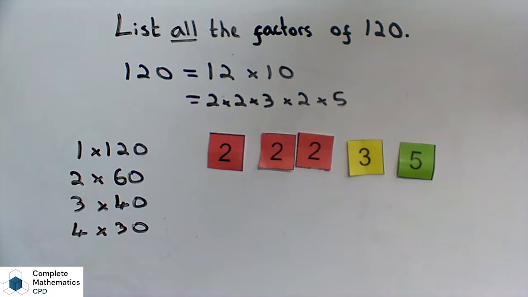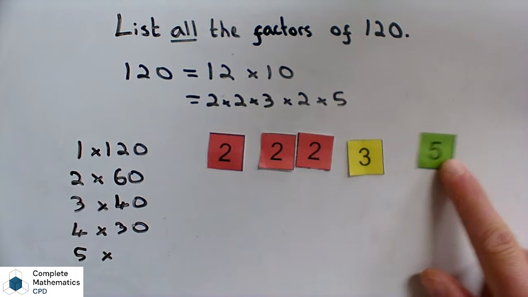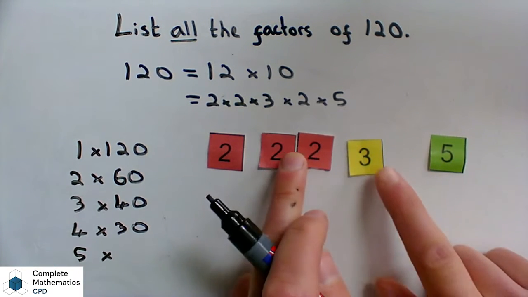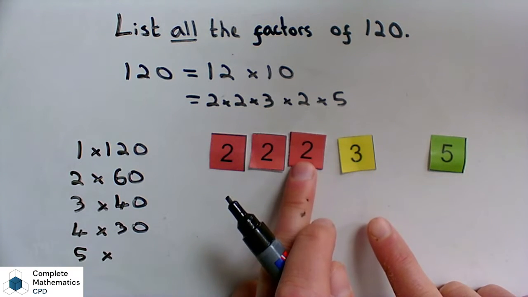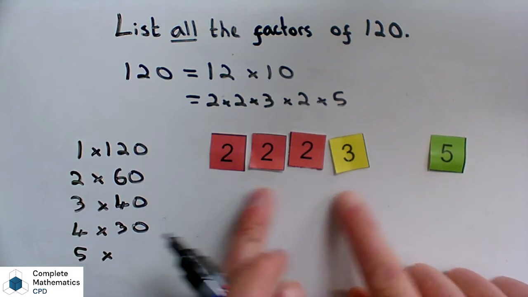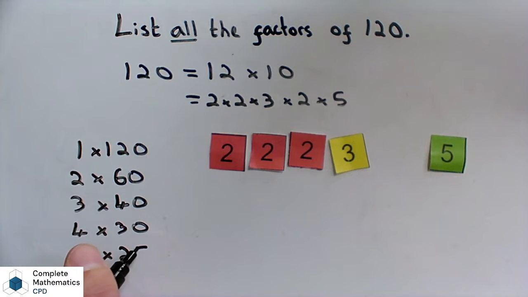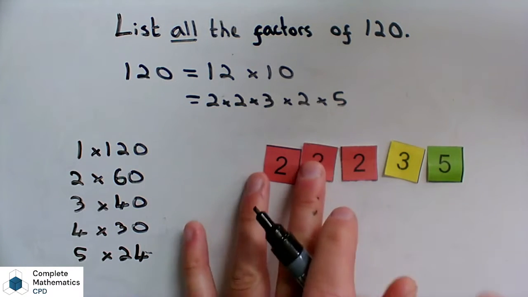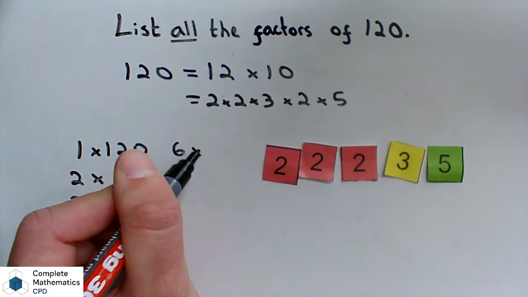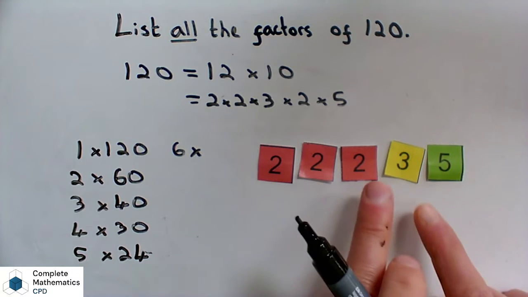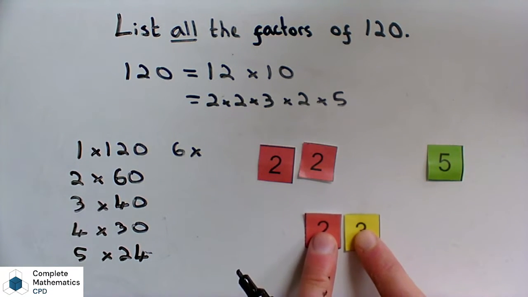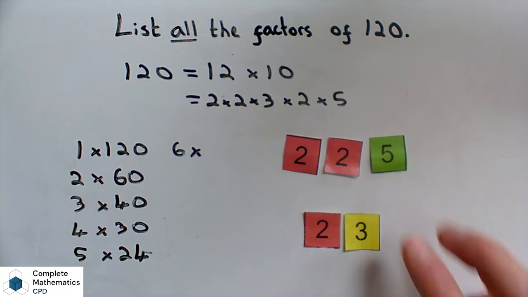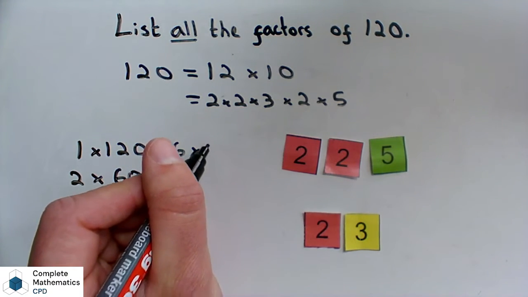Does 5 go into it? Yes, it does. We've got 5 multiplied by all this which is left, which is 2 times 2 times 2, 8 times 3, 24. We've got 24 times 5. Now that might be one of those which potentially you could miss, because that's one of the tricky ones, I'd say, of 120, one of the trickier factor pairs. Let's carry on then. Is 6 a factor? And hopefully by now your students have spotted how this is working. Yes, we've got 2 times 3 to make 6, and whatever is left is its factor pair. So we've got 10 times 2, which is 20.